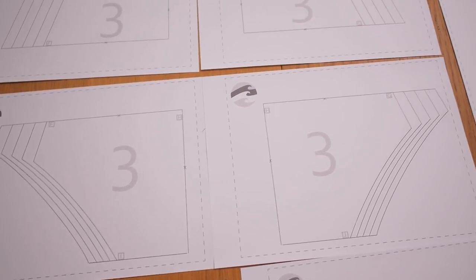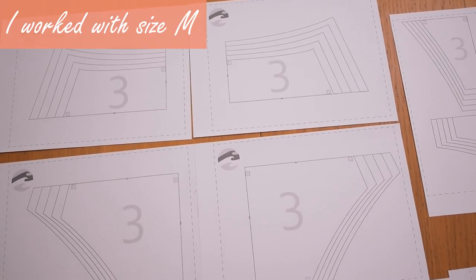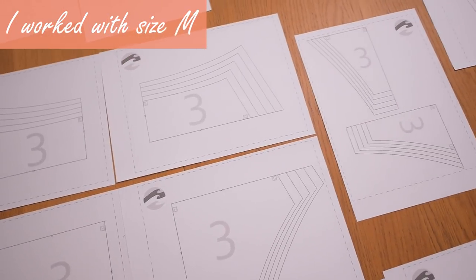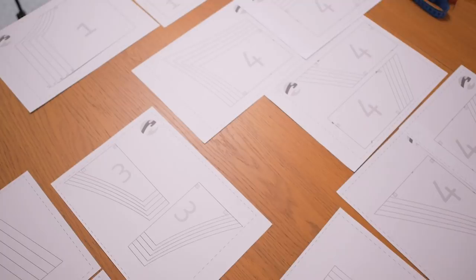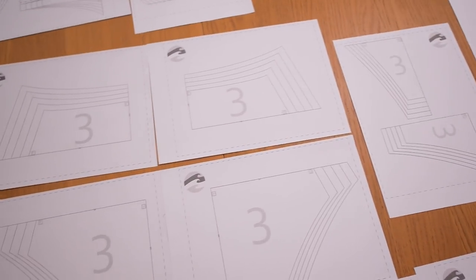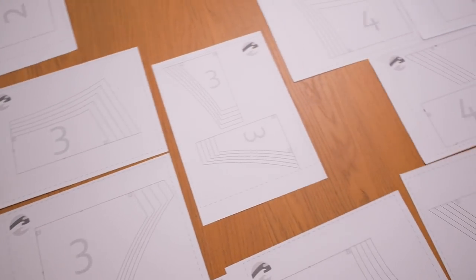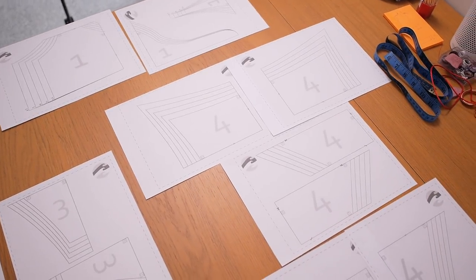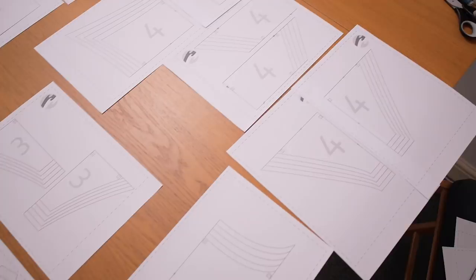I'm just going to go ahead and cut out my size. I'm going to work with a medium - I could fit in a small but these days my comfort is very key. If I feel it's too big I would take in whatever extra material there is. This is actually very exciting - I never imagined I'd be so excited figuring out digital patterns, but this is actually really really cool.